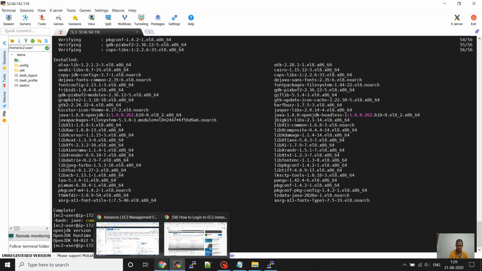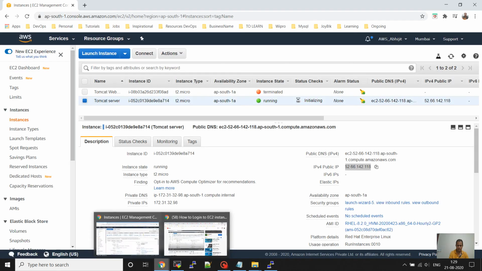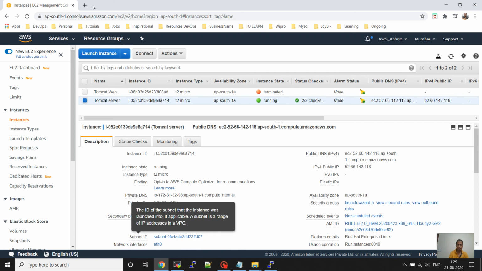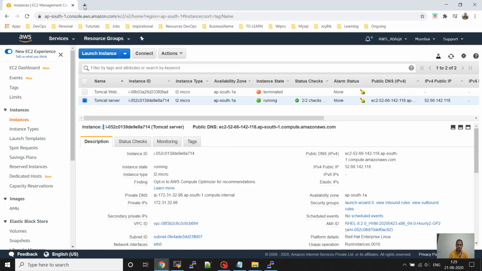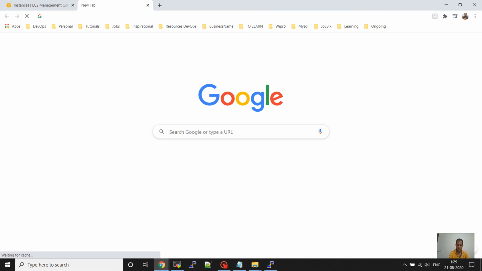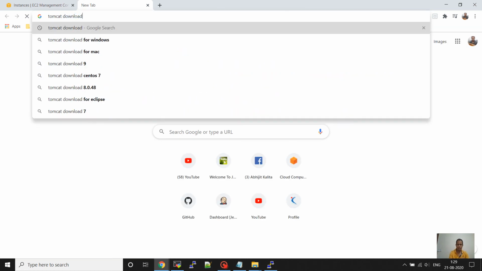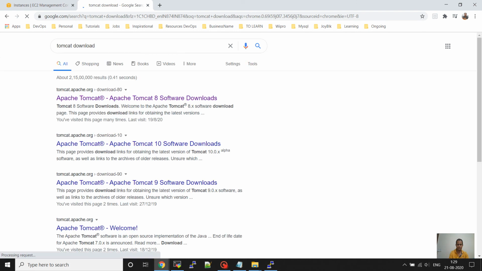Tomcat. For installation of Tomcat, I have to go to Google, then Tomcat download. You can see the Apache Tomcat, apache.org.